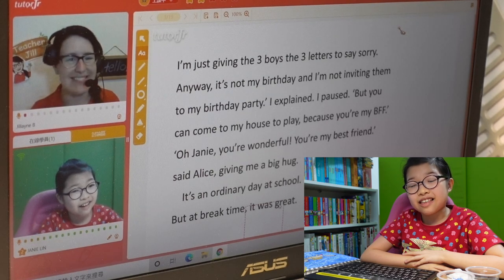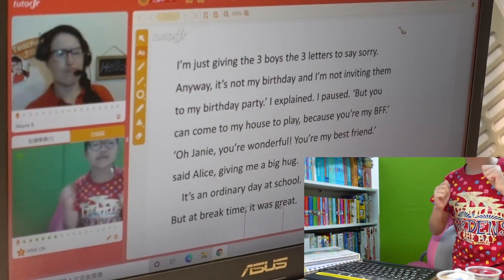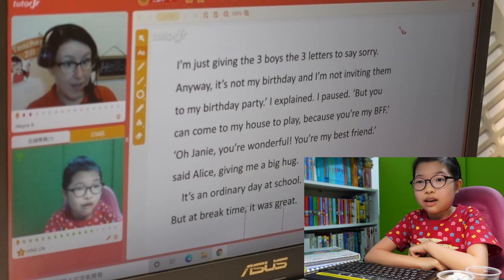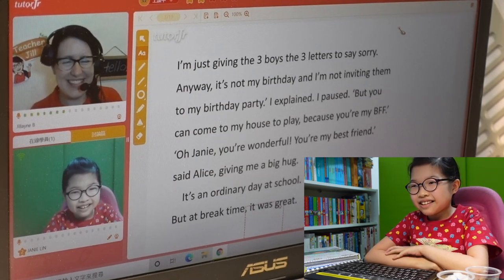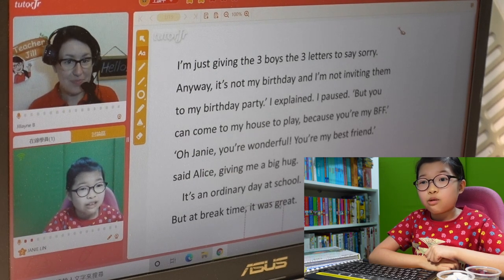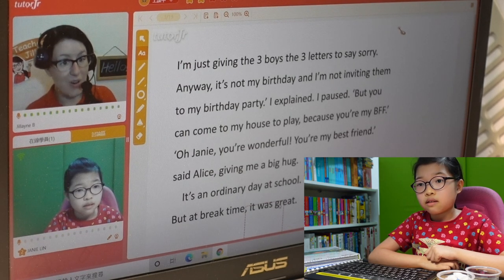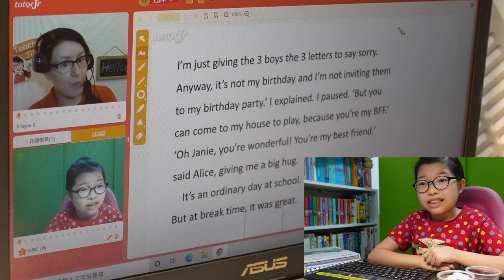I'm going to do the stomp, stomp, stomping. That is so funny. Well actually it doesn't go stomp stomp stomp — it is a bit rowdy — crockety stomp. And also, these two beetles are a bit funny. When I gave them some water to drink they do water skating too. Really? They can skate on the water? Yep, and they can even walk on the water. So cool. Well, it doesn't really happen in real life, but when I gave them some water they skated on the water. Fantastic.